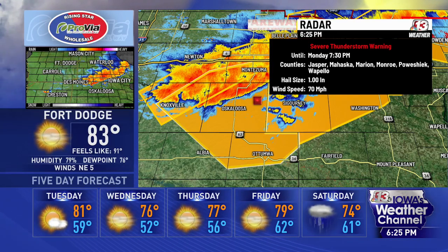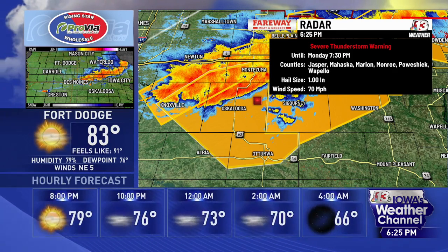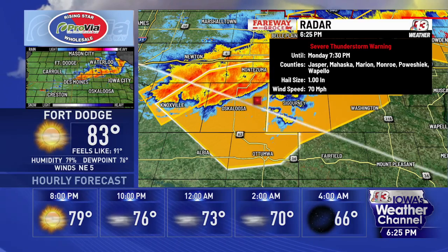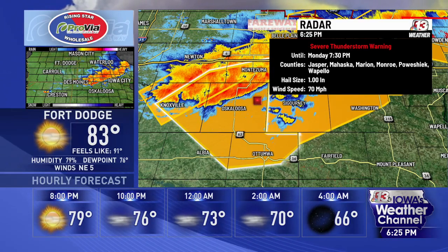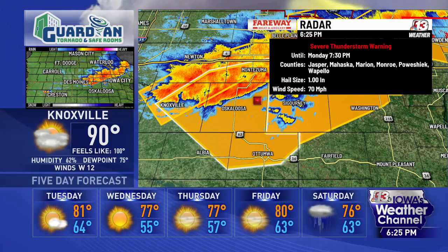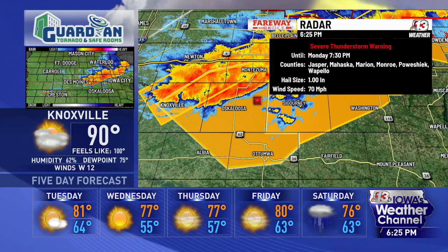It is now 6:25. Once we get to 6:30, we're going to take you back to Wheel of Fortune, and we will break in when it warrants at this point. But we're on air right now because of these severe thunderstorms moving through the state and unfortunately leading to some damage. All right, I'm going to read through this because this happened around 6:25.